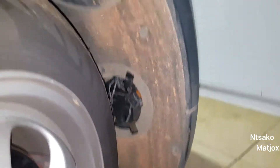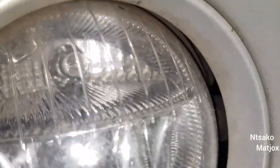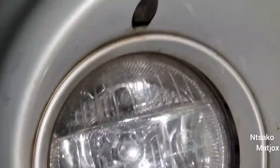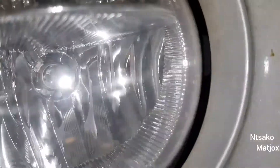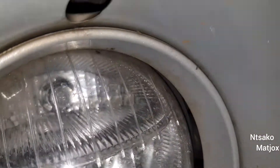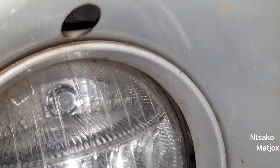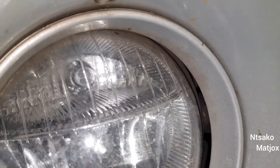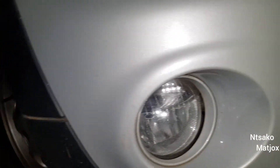Guys, I messed up. I'm going to have to continue this video another week. The bulb is too small. Before I pulled it out, I checked the size of this bulb right here and the one just underneath it — this one is very small. So I guess we're going to have to go and find a bulb of the right size first. There's no use pulling it out right now because this bulb is relatively smaller than the one I have. So I'm going to end the video right here. Catch you guys next week.